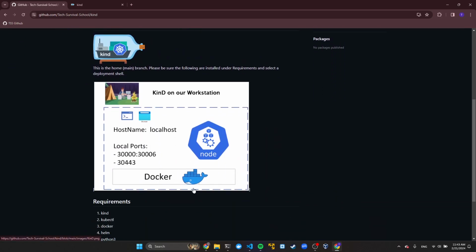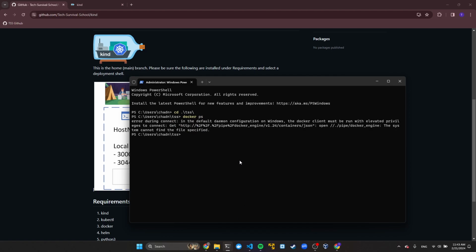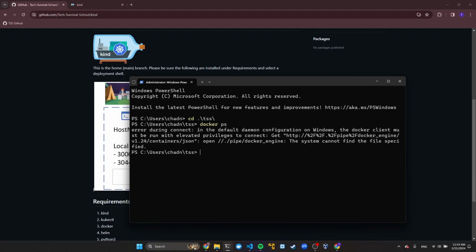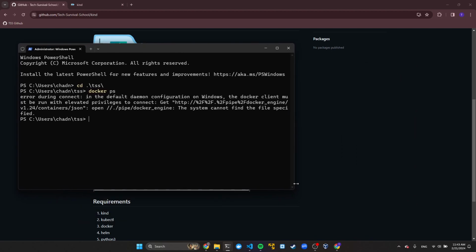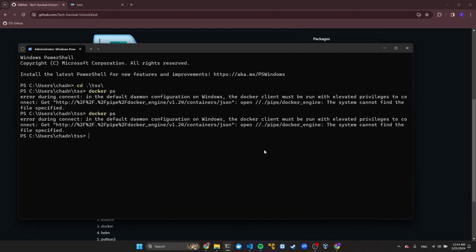We're going to run our Kubernetes cluster. What's going to happen is Docker is going to be running in the background here. So what I was saying before is if I do a docker ps, for example, we're not going to get anything back. Let me make this a little larger for the screen. Control, that's what it is. Okay. So we can't communicate with the Docker runtime engine right now because it's not running. I just rebooted my workstation.